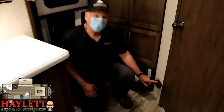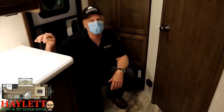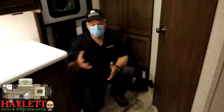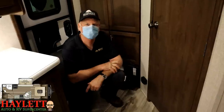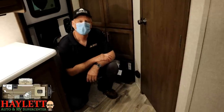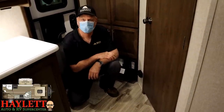Here is our LP carbon monoxide detector. If you ever hear this go off, don't ask why. Open the door, leave the door open, and go to the front of the unit and shut the LP tanks off — we'll show you how to do that. Carbon monoxide could be caused by your furnace. If you turn your furnace on and a few minutes later this goes off, bugs have a tendency to build nests around the furnace outlet, causing carbon monoxide backflow into the unit. If you've turned all your propane off and it continues to chirp, those things have a lifespan — there's a little air filter inside that checks air quality, and periodically you might need to change it. It could be two years, it could be ten, depending on air quality where you camp.